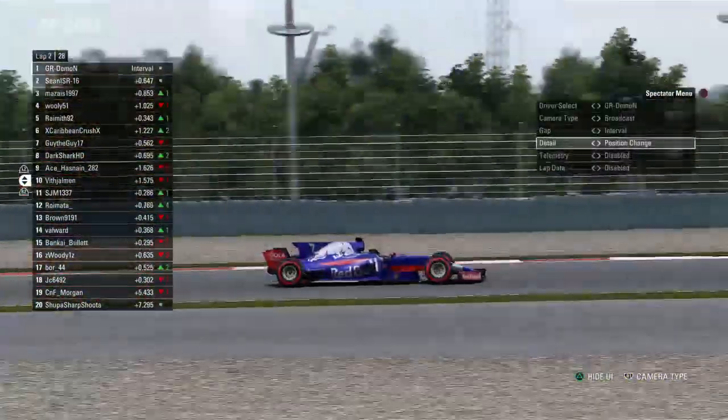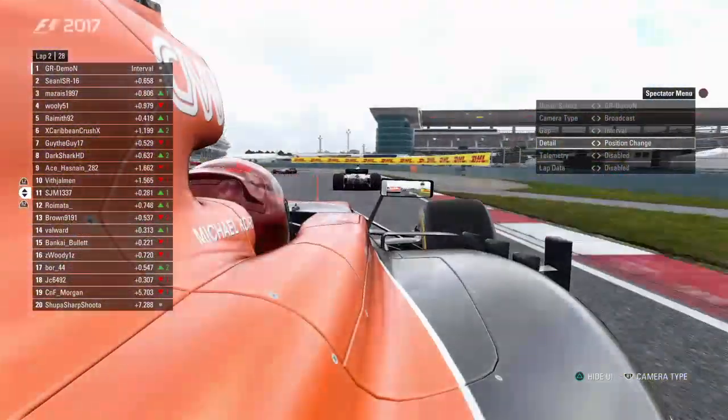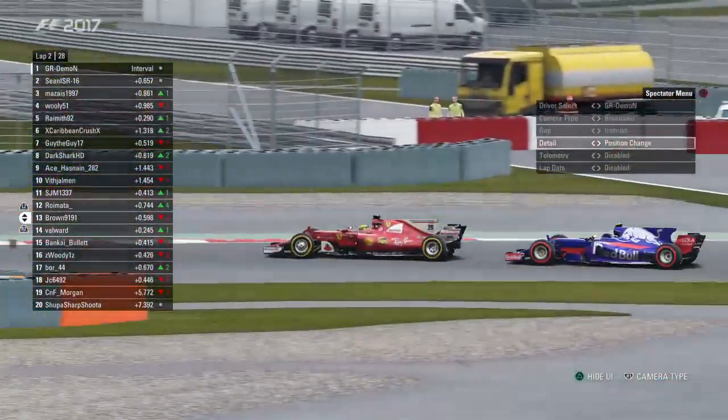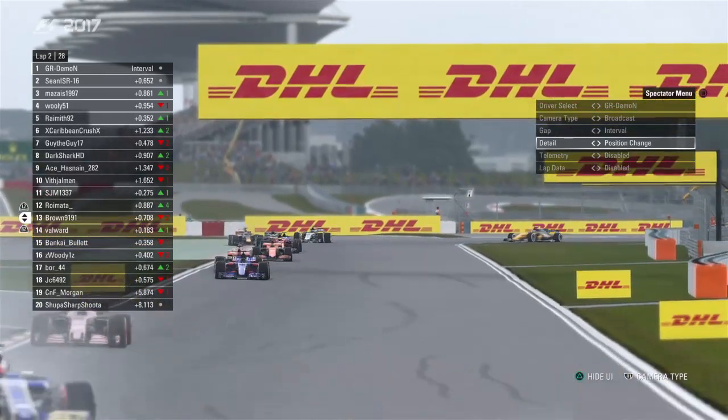Let's just have a quick look. I believe he has. He's got a little bit of damage. That would be a shame if he does. Oh, Brown coming close with Frederick there. Brown almost falling down the grid very quickly. Maybe he has some damage himself, I'm not too sure.